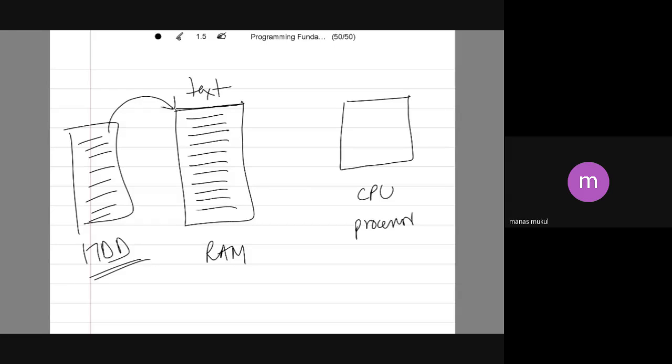Now what happens when you are processing? RAM has got some memory, right? You have 8 GB RAM, 6 GB RAM, 12 GB RAM and 14 GB RAM. But each of these instructions has to be executed or processed where? Inside my CPU, inside my processor. Now how is it processed?